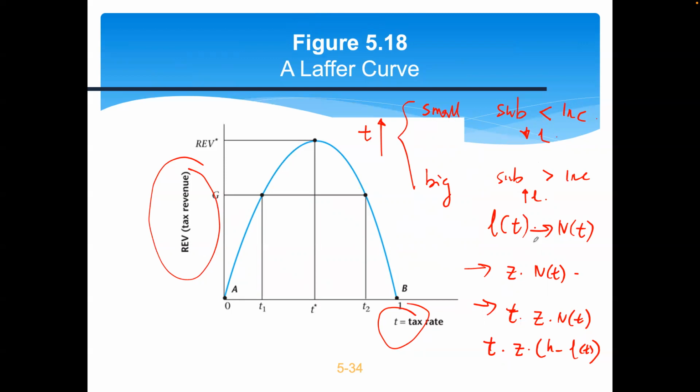But furthermore, this is the total tax revenue. It's going to depend on T and L, where L has T inside. So that's why you have this hump shape. But then clearly there's an optimal point, a maximum revenue you can have. So you cannot tax too high, you cannot tax too low.